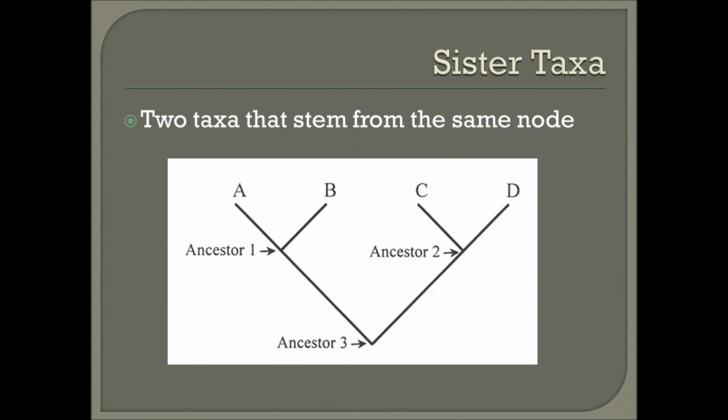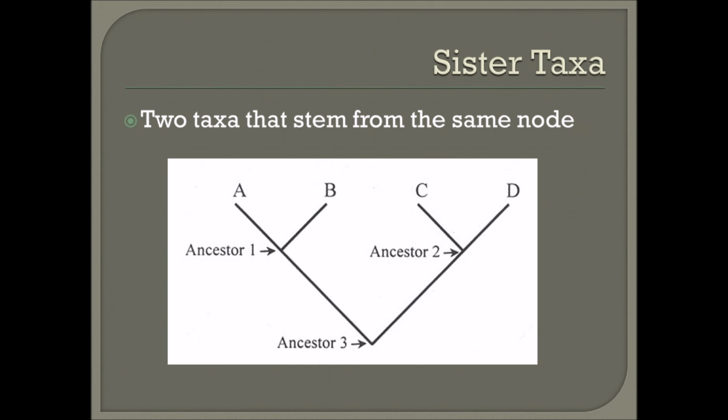Now there is a special type of taxa called sister taxa, which are pretty much the two taxa that are most closely related in a tree. Now there doesn't have to be just one group of sister taxa. For example, say A and B are sister taxa. You track their most recent common ancestor, and they're the only two taxa branching off from that common ancestor. So A and B are sister taxa.